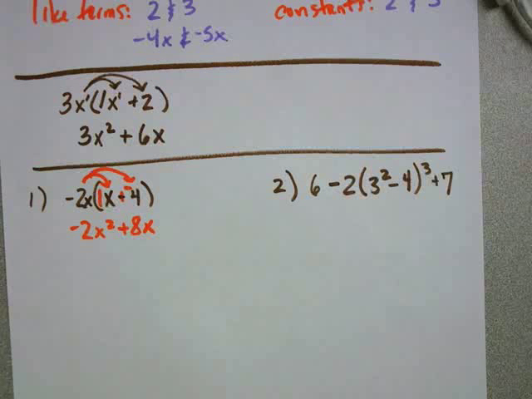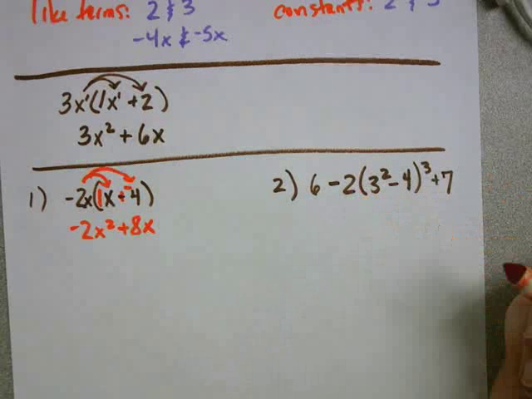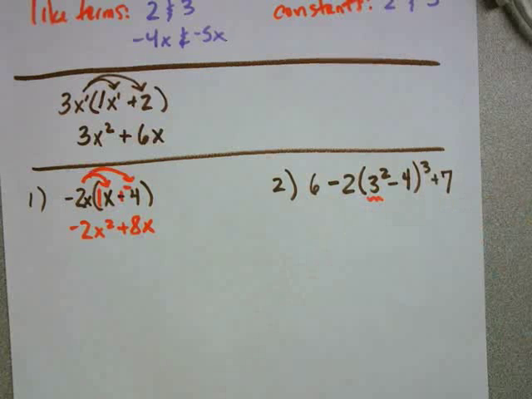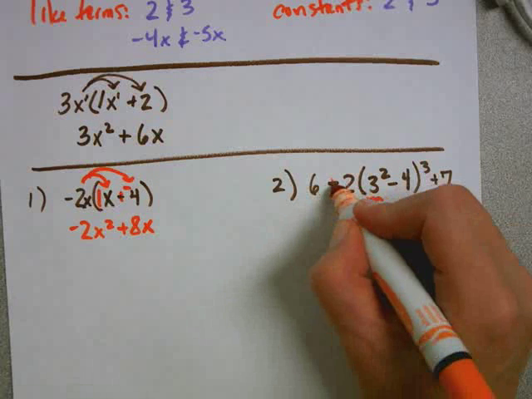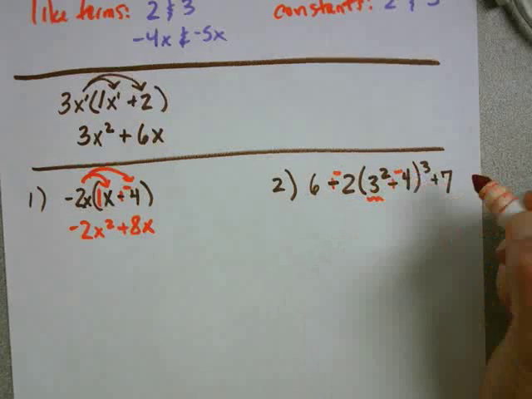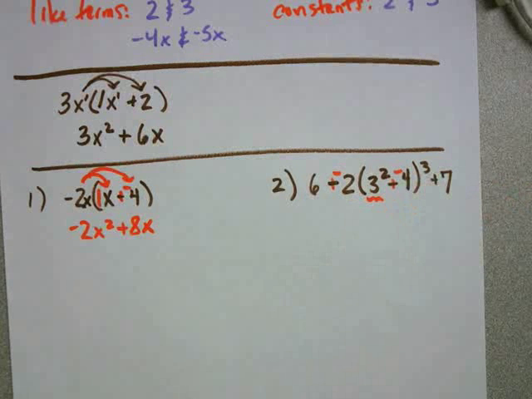Number 2, I'm actually going to talk through it. You're going to check your work. This one should already be done. Let's see how you did. So the first thing I'm going to do is order of operations. I have parentheses. In my parentheses, I have a 3 squared. It beats out subtraction. The other thing I'm going to do right now is add a negative on these because I think I'm going to need it for this problem.